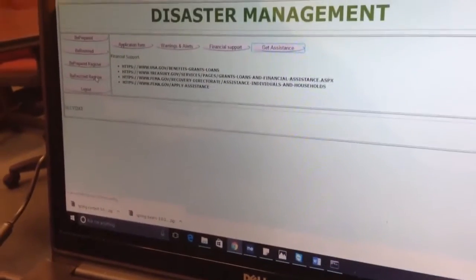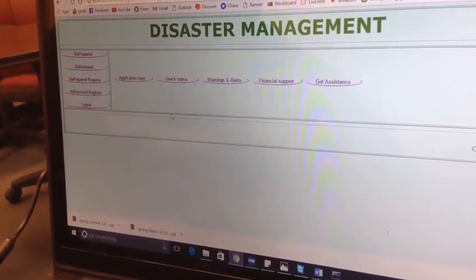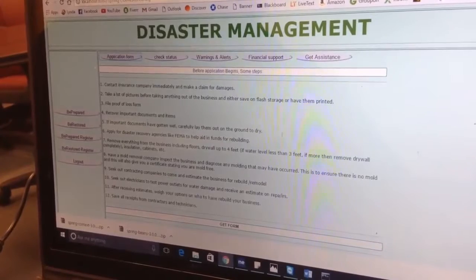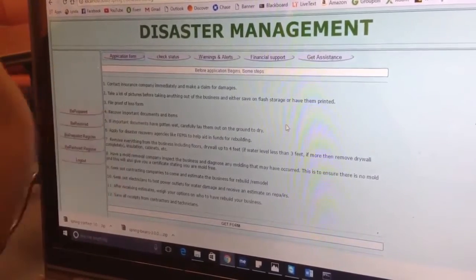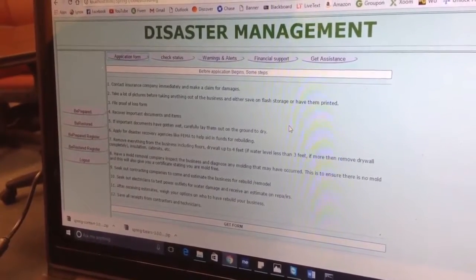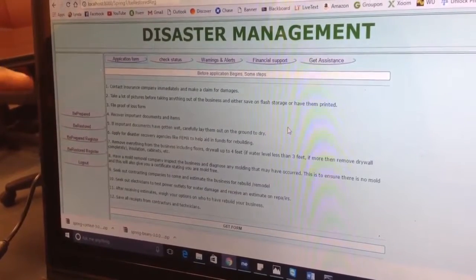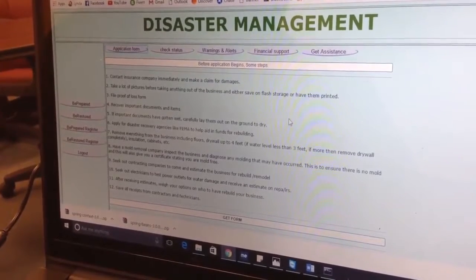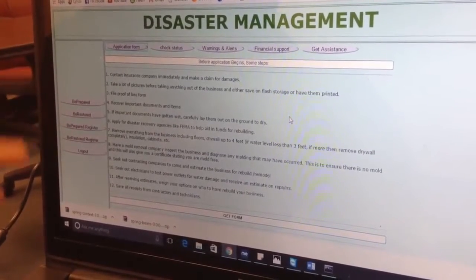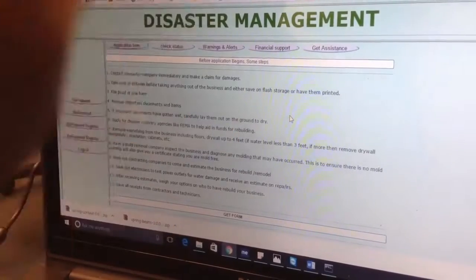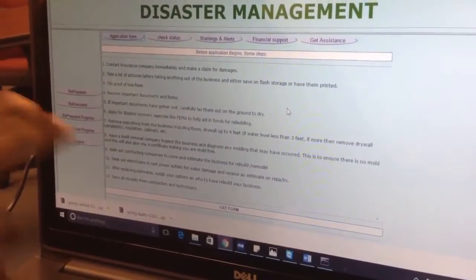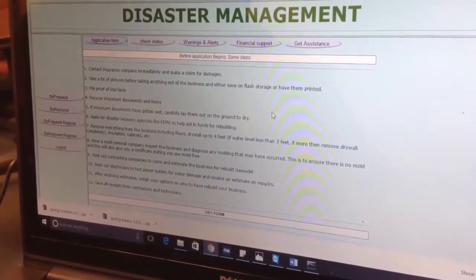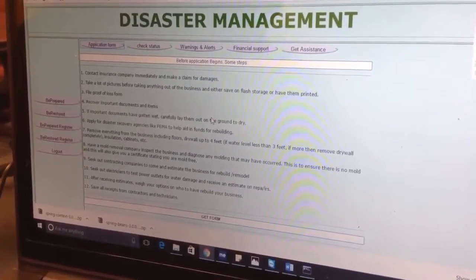Going back to the website here, we have Be Restored Registered, which is for the most part the same. You have an application form here, but this goes step by step. If you want to rebuild your business yourself, you can go through this list. So number one, contact your insurance company, tell them, hey, I was affected by the flood, or a tornado just hit my business, whatever. Take a lot of pictures. You need proof of this. Proof of loss form, things like that, step by step, how to do these things.